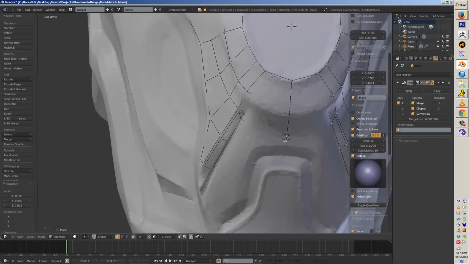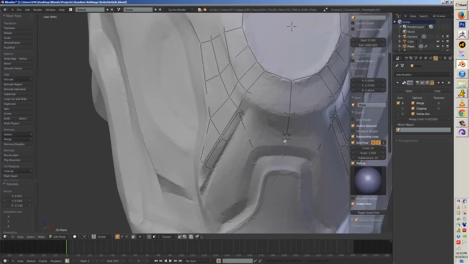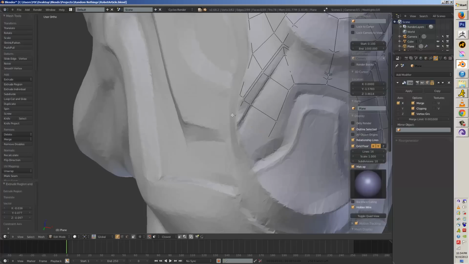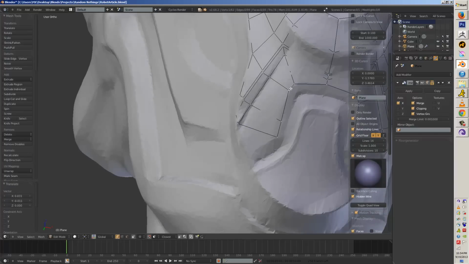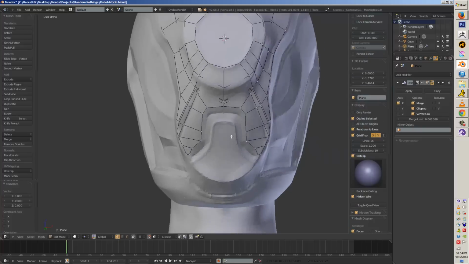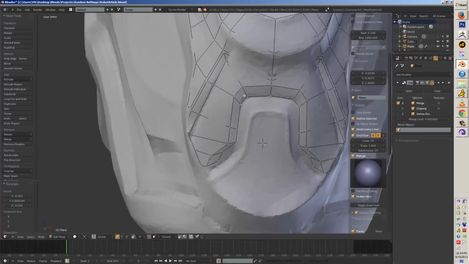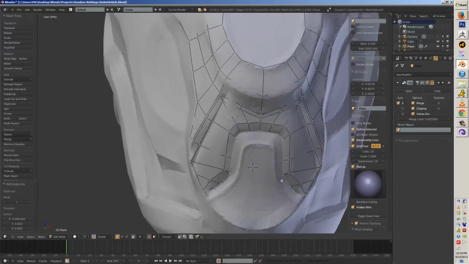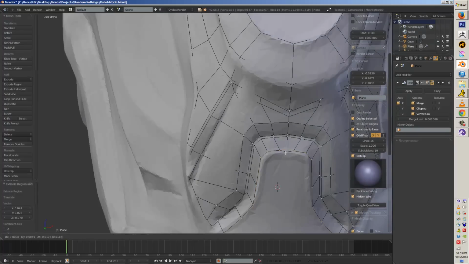So the next thing is to begin building the rest of the little pieces. And for the most part, I try to keep it all part of the same mesh, but sometimes I'll press P to separate it, maybe build it, and rejoin it, or I'll just duplicate the geometry, scale it a little bit away, and then continue on retopologizing it. But it's through this process right here of retracing it that you get a nice result.